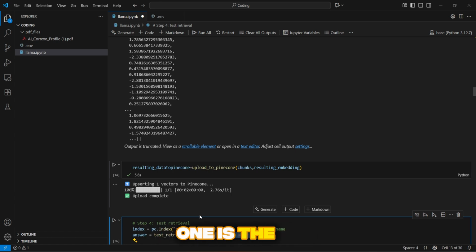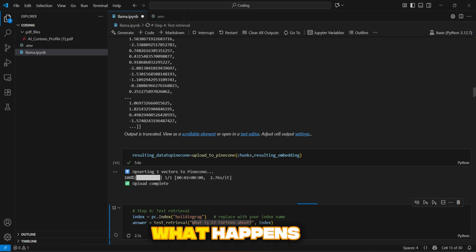One is the user input query embedding, and the second one is the Ollama 3.1 chat model. So the cosine similarity is going to happen between these two points. So let's run it and see what happens.